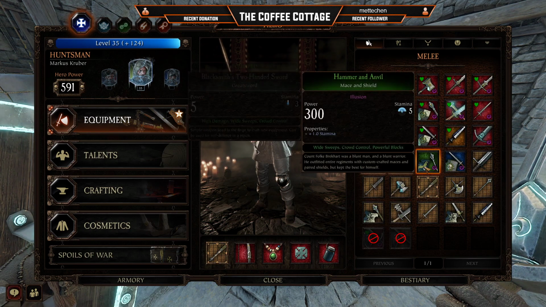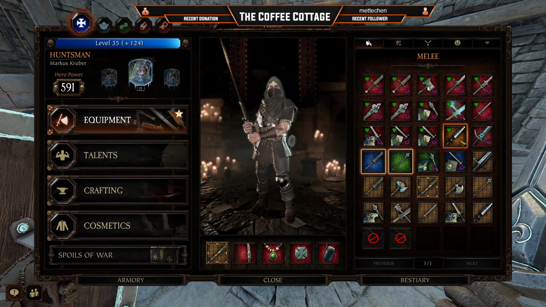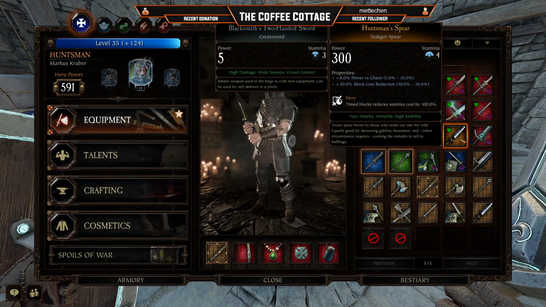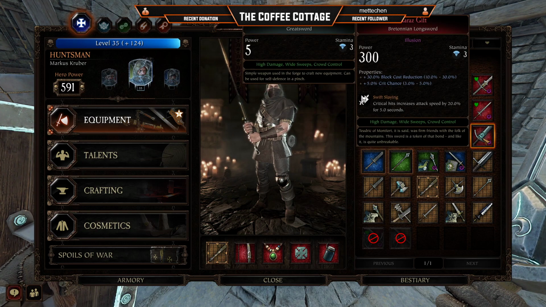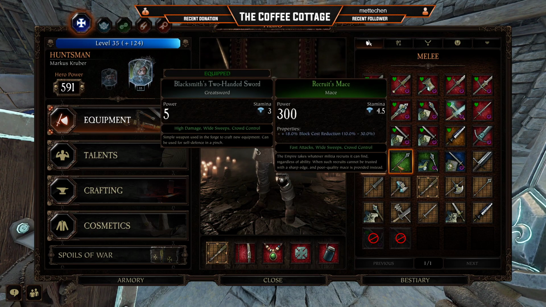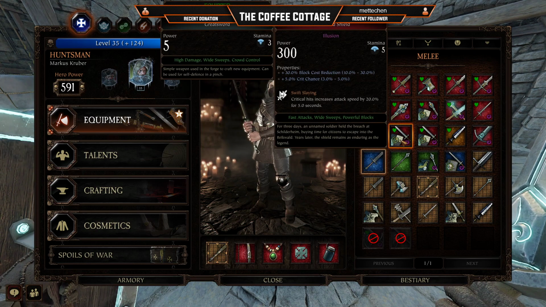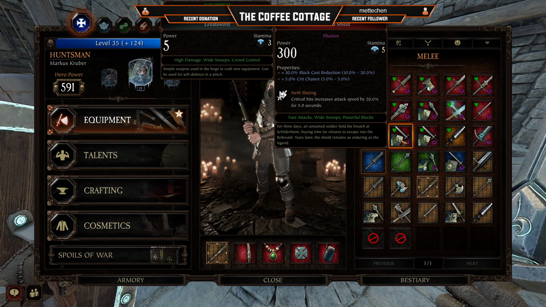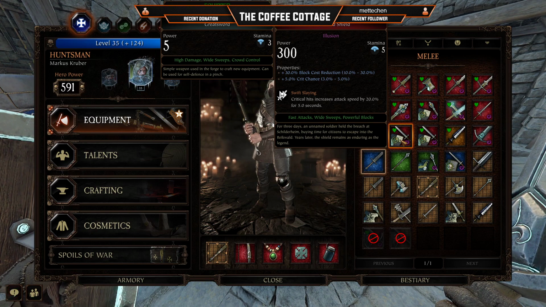If you look at a green item, they'll have 1 property. Blue items have 2 properties. Orange items have 2 properties and a trait. In this case, on the Huntsman's Spear, it's parry. Red items have 2 properties and a trait, but they are, however, always rolled maximum. So if you look at this, for example, this has 18% block cost reduction. 18% is not max. 30 is max. So whenever you re-roll a red item, it will always get you the maximum possible properties. But we'll get back to that.